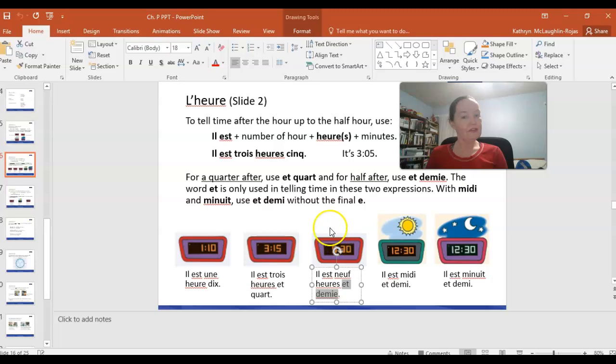Okay, so at this time you could go ahead and create a sentence. You can speak the sentence, you can even write the sentence if you prefer, and you can create a time of your own. So for example, you could say il est 2h20. Okay, it's 2:20. Or you could say il est 5h27. It is 5:27. You can create any time you want, and I'll allow you to say this one or to write it down in this next interaction coming up.